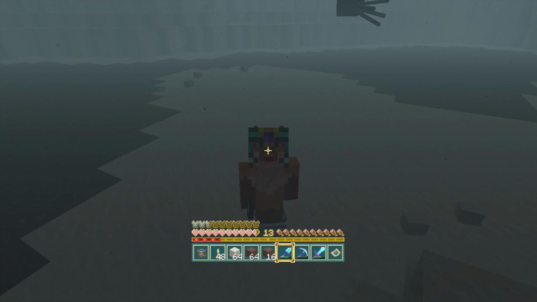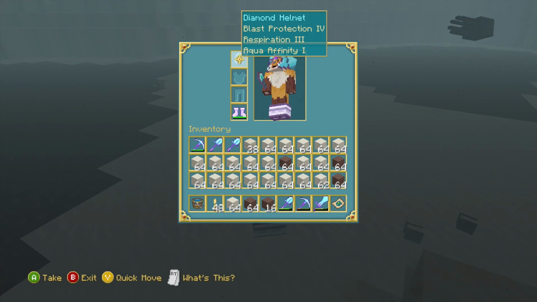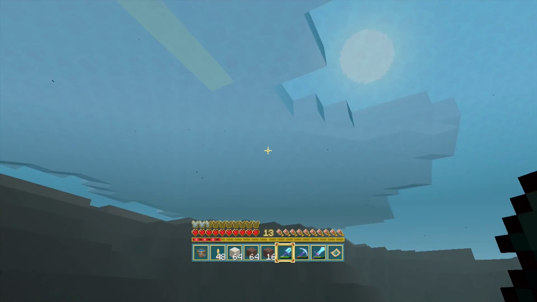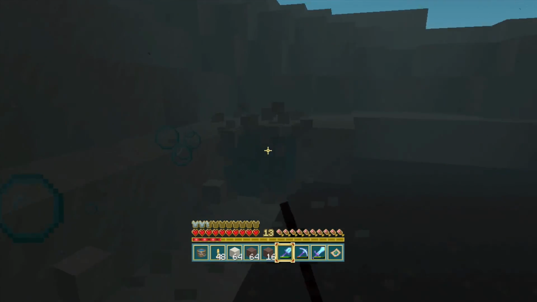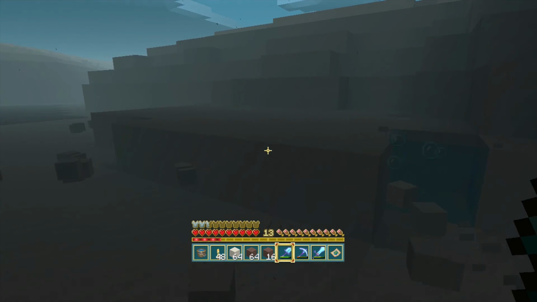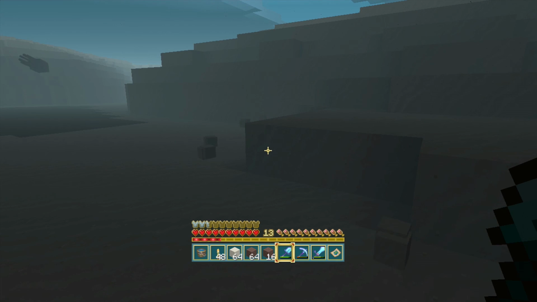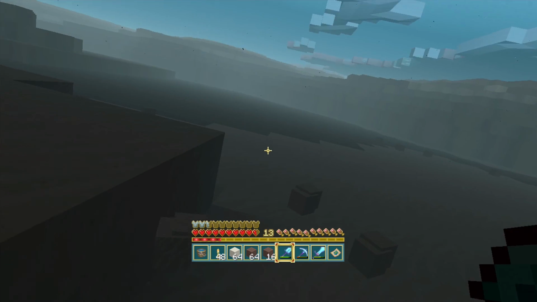Also, I keep forgetting, for those who want to know why I'm not dying, I got Respiration right here. Respiration 3 allows you to breathe underwater longer. Aqua Affinity allows you to work underwater as if you're working on land. And then Depth Strider allows you to maneuver underwater as if you're on land. So there you go. Especially with Respiration, I breathe underwater longer, and I'm still on Peaceful mode. It heals me. Peaceful mode heals you.